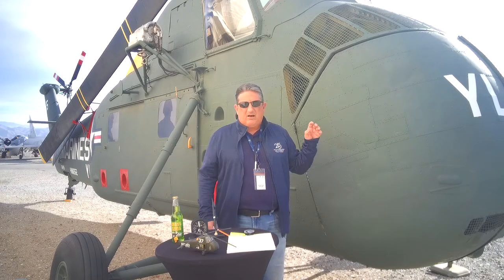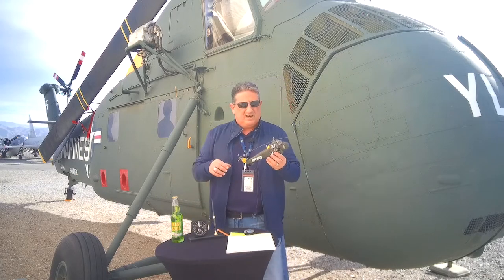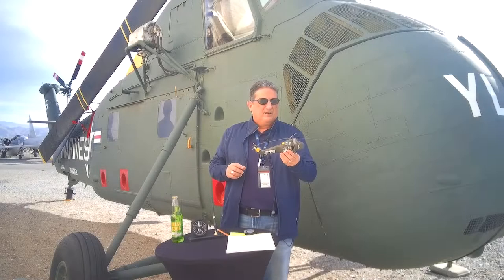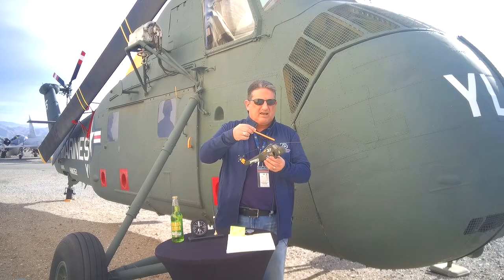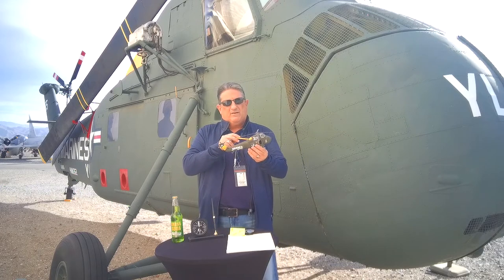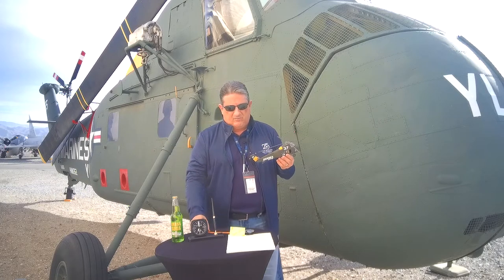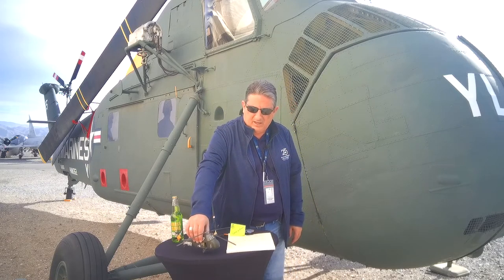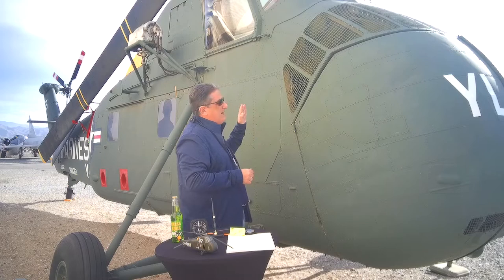This is an upgunned or a larger version. I'll pick this up. You can see how big this is with me standing next to it. Greg can throw up the plan view, and this is one of the more diminutive models Greg has given me. I'm afraid I'm going to break this one. But as you can see, you have a power plant up there, crew, we're going to talk about that in a bit. And then you had whatever it was carrying back in there. It could carry 12 troops or cargo. It was also used for anti-submarine warfare, and it was also used as a VIP. But you can see, a very large stance, fixed gear, crew is up high, so it has very good visibility.